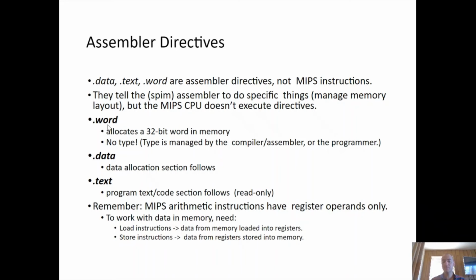So you have byte, you have different sizes that you can align, and you can do arrays also. But basically, there is a directive. The other directives that we've seen so far are data and text. We said data is the section that is defining your memory, and text is your code. And this is, of course, read only, because once you load your code, you don't want it to be changed.